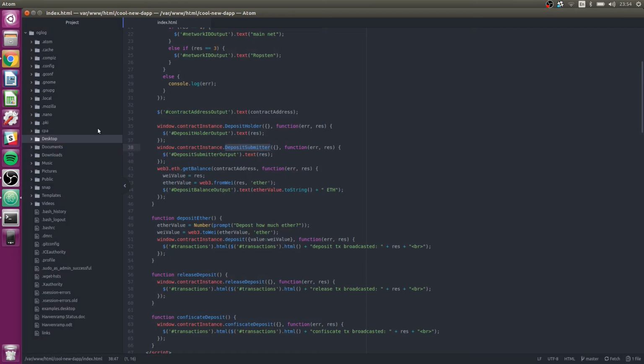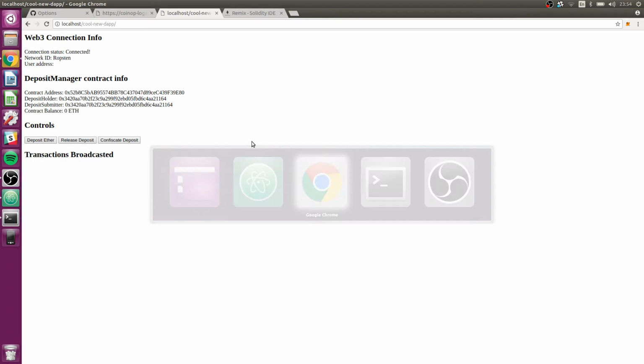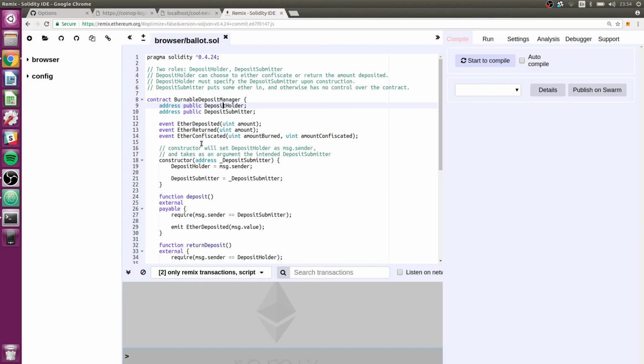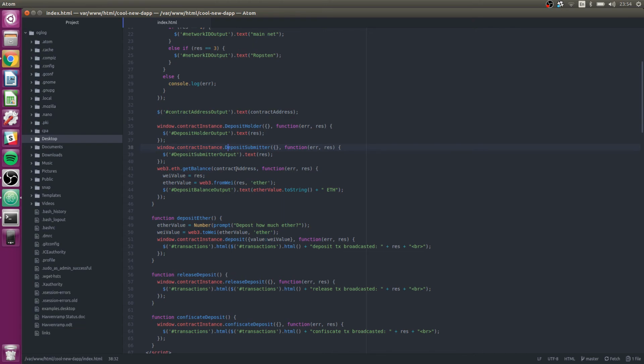And then balance is a little bit different. If we go look at this smart contract, there's no balance variable in here. It's actually a part of the contract. So the way we access that in Web3 is we just use the address. Let's see here. We want to call the Web3 ETH get balance, and we use the address. And once again, we use a callback. But you'll notice we're not actually talking about the contract instance. We're just telling Ethereum, hey, get me the balance of this specific address.